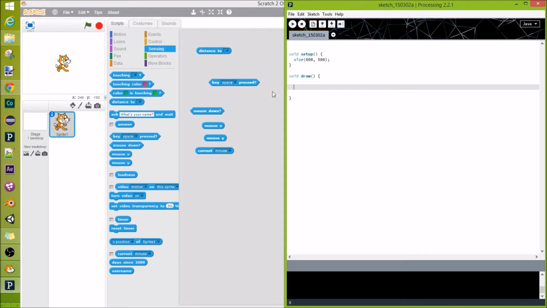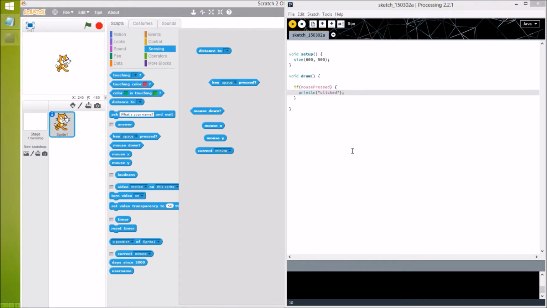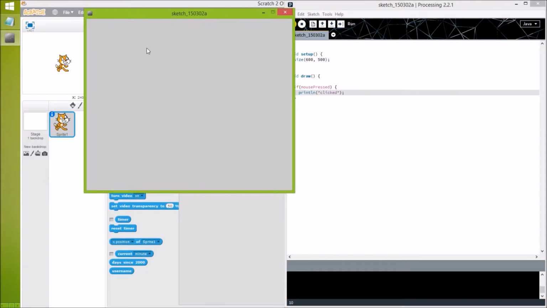And let's start with mouse down, because that sounds like the easiest one. So we're going to use an if statement. Make sure you've watched the last video to learn about those. And it's literally just mouse pressed. If I can spell this right. Pressed. There we go. Mouse pressed is the same as mouse down, okay? Inside of here we can print line clicked, like so. Run the program. Bring it up. Now when I click on the screen, it says clicked. And I can drag, and even if I drag all the way out here, it works too.